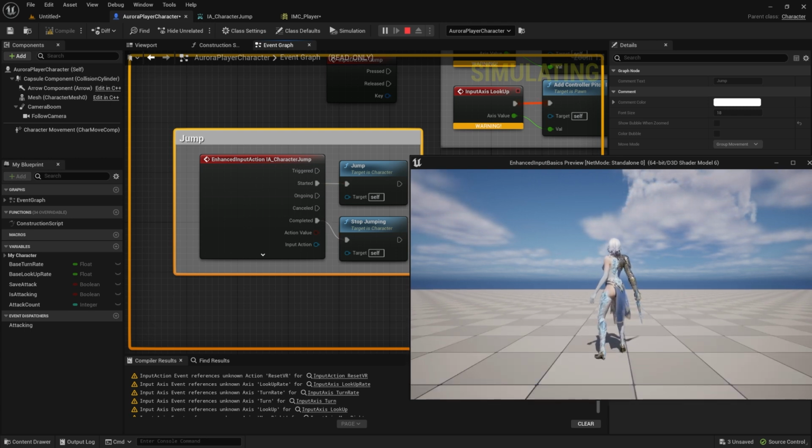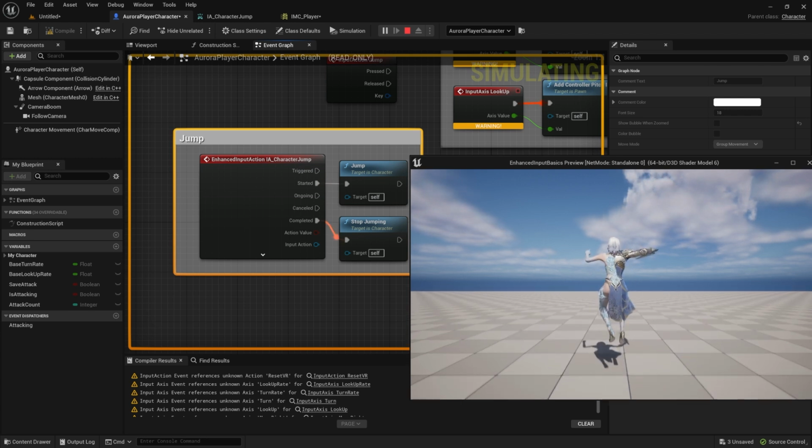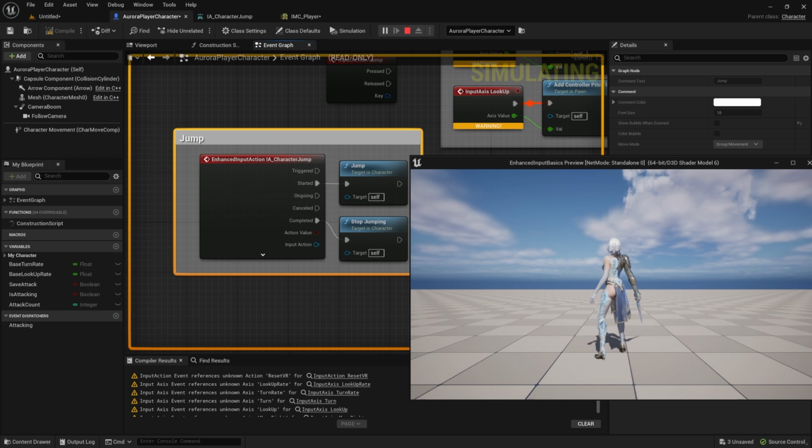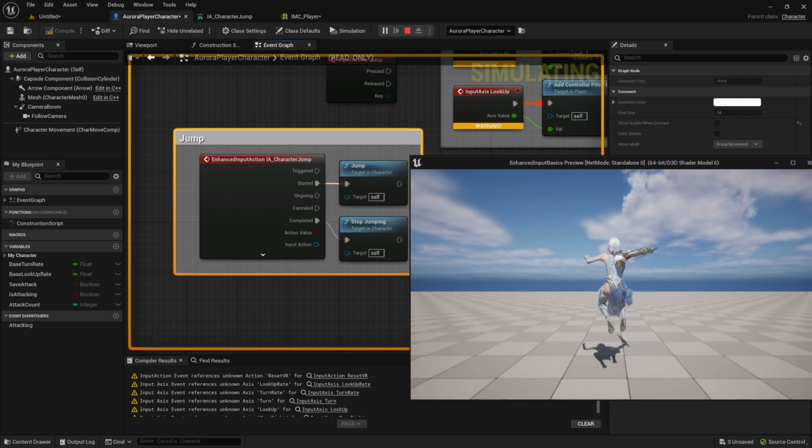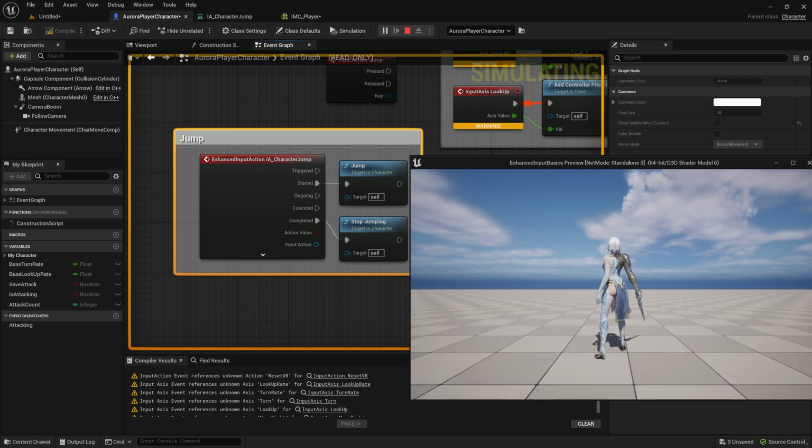And you will see that depending on how you press the spacebar, you get this started always immediately, but the completed action will always trigger when we release the key. So I can hold the key and the completed action will not trigger until I release it.